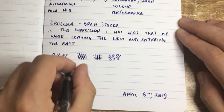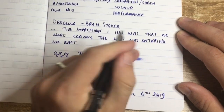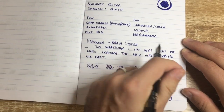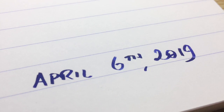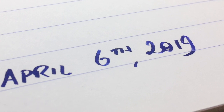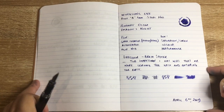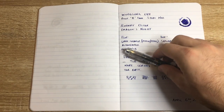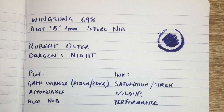Now, obviously, as a left-handed writer, the angle is slightly different, but you still get the same effect, and it lays down a nice, reliable amount of ink as well. This ink isn't the wettest, but it's wet enough to allow for some shading. It's not the shadiest ink, but it's quite nice nonetheless. So that's this week's combination, the Wingsung 698 and Robert Oster's Dragon's Knight.